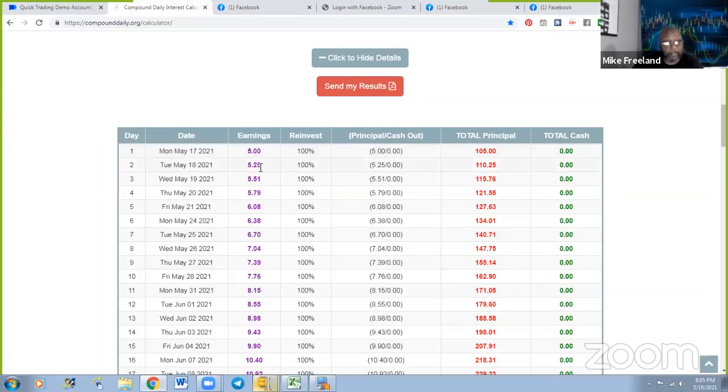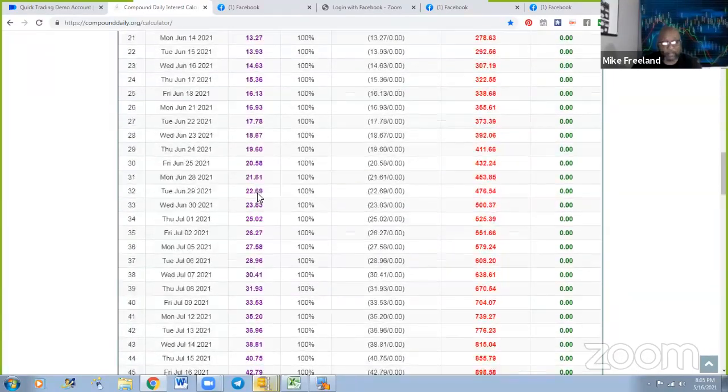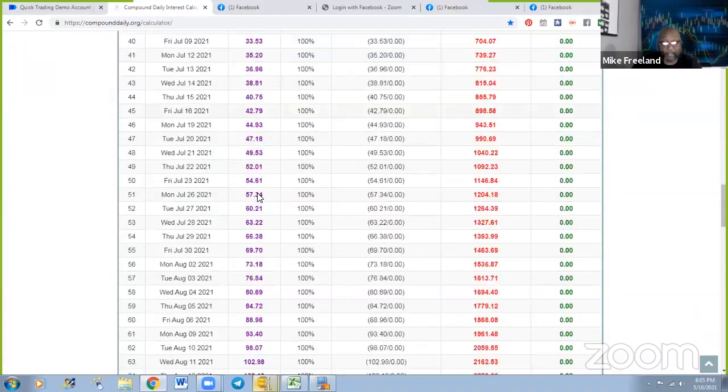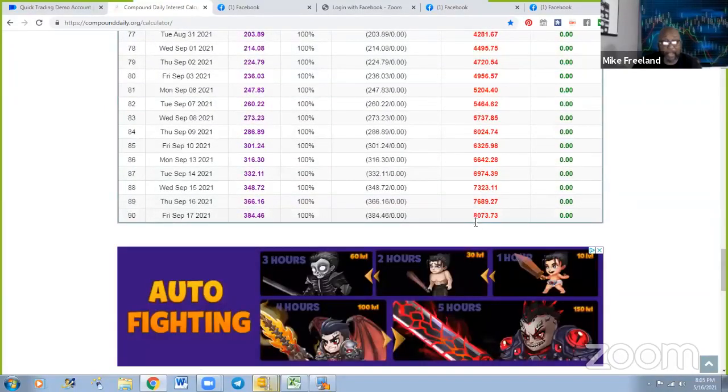The next day, you do the trade and set it up so you can get to $5.25, and so forth and so on. But look at this. Within the 90 days, guys, $8,000. Now, you know that if you lose a trade, all you do is double up and go back in, and you win what you lost, plus you still get some profit. Then you come back to where you belong.